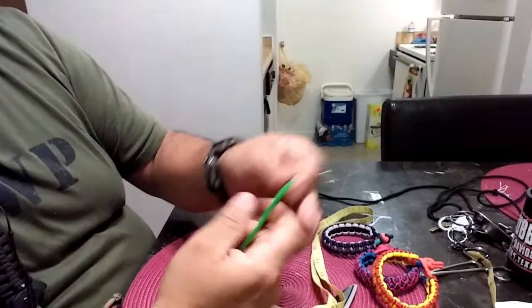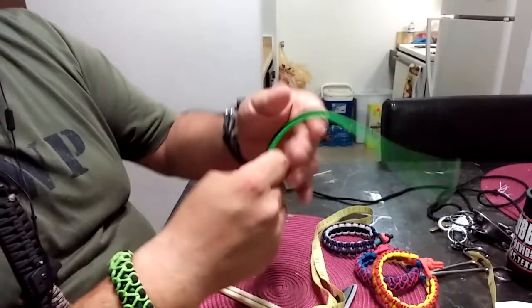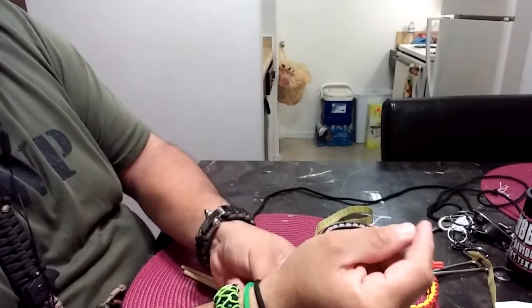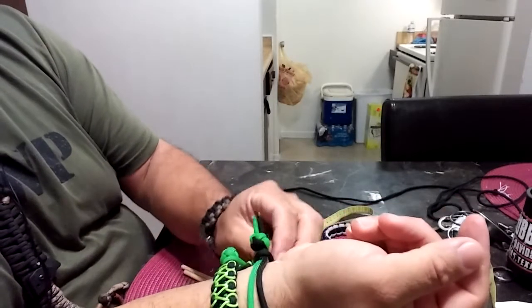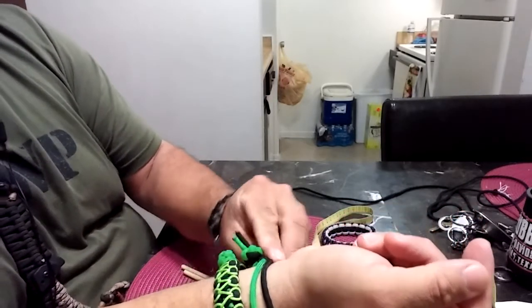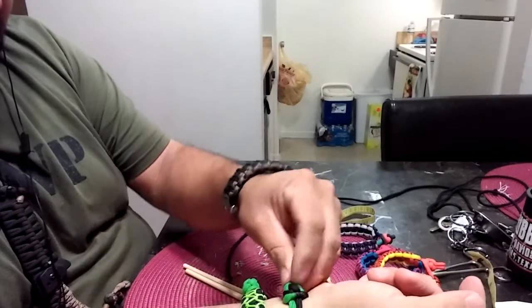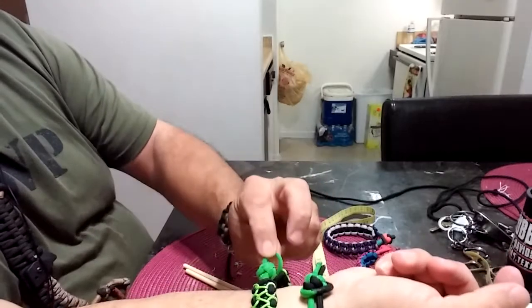Okay, so that's directly in the middle, and you want it to be directly in the middle. Okay, so you won't have a hard time. Now, you take it, you measure it, okay, and that's about right. Okay, and see, that's going to be my stopper knot, where it's going to catch. Okay, just like this one. All right.